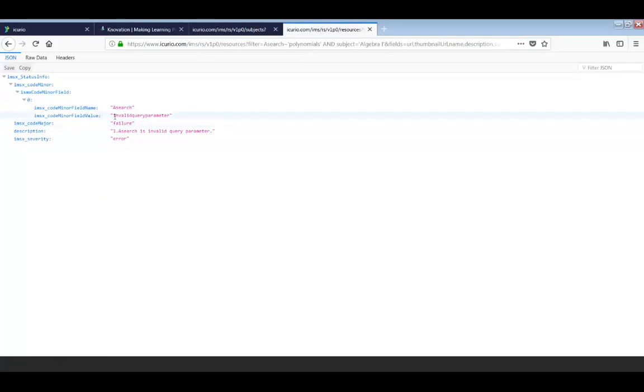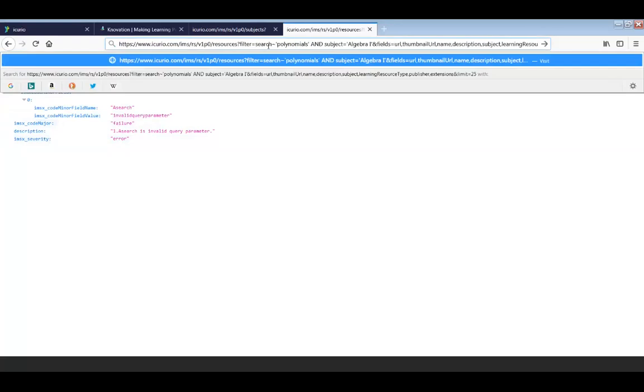It specifies that it's an invalid query, and you'll see a failure, and of course the severity being error. In case an authentication is required and you are trying to make an unauthenticated call, then you'll get an authentication related error here. So that's an example of an error scenario.